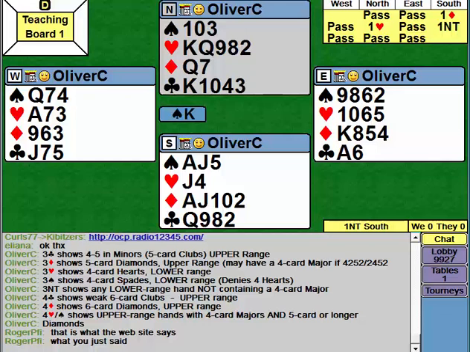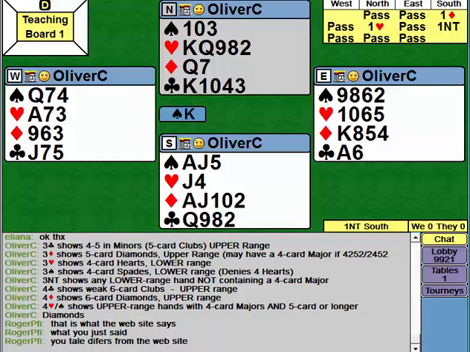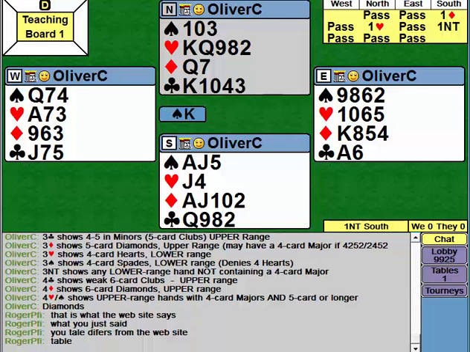The point is, if it goes one diamond, two no trumps, three hearts or three spades, if you're not balanced, then you're definitely lower range. If you are balanced, you might be upper range. So actually, what I've written there, yeah, it's only where three hearts and three spades are concerned, Roger. Three hearts and three spades can be upper range if you're balanced.